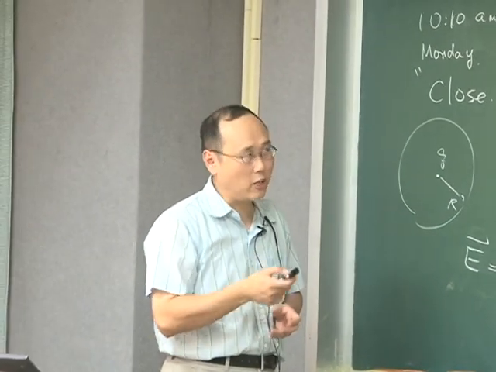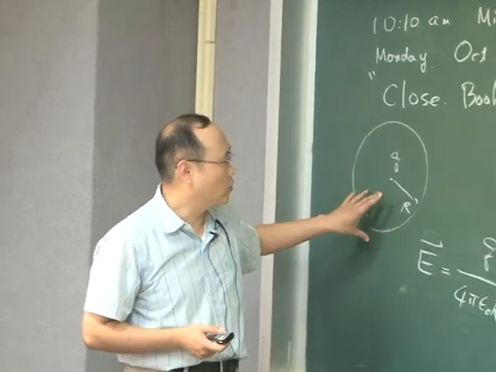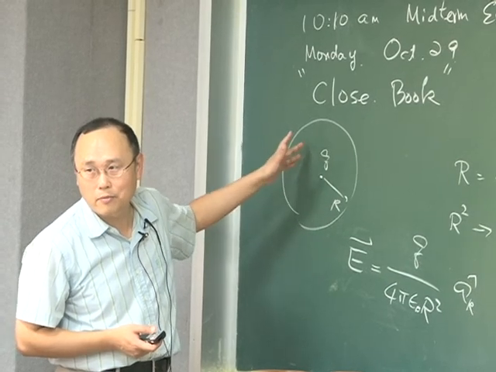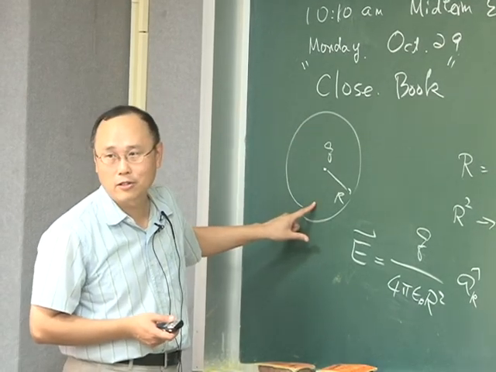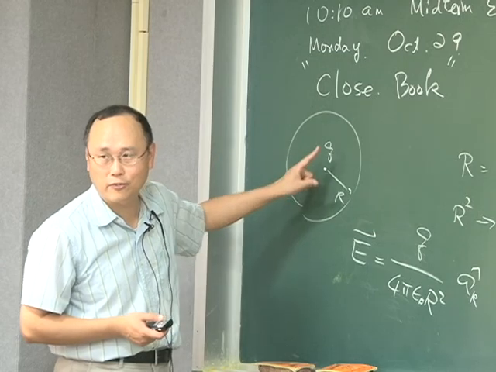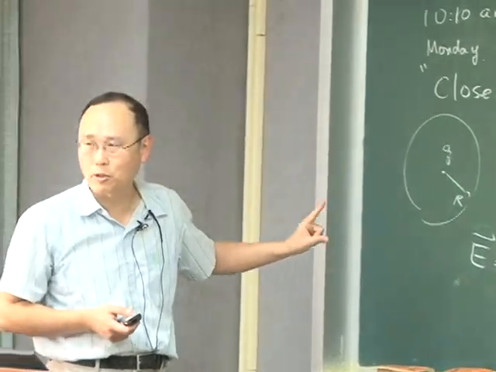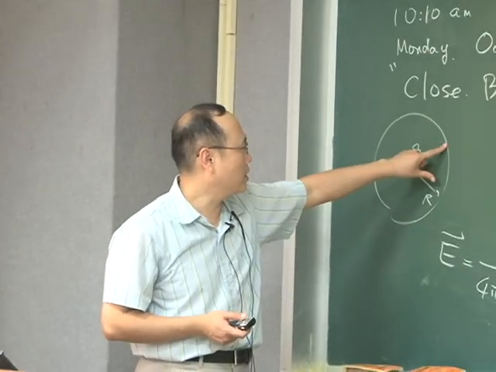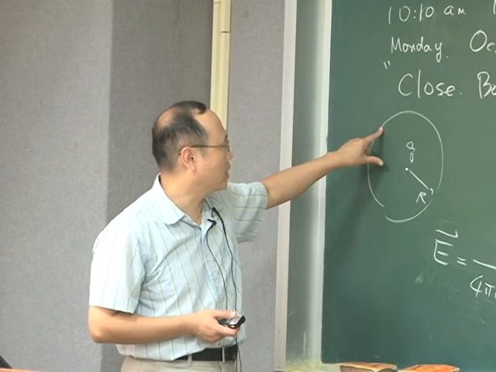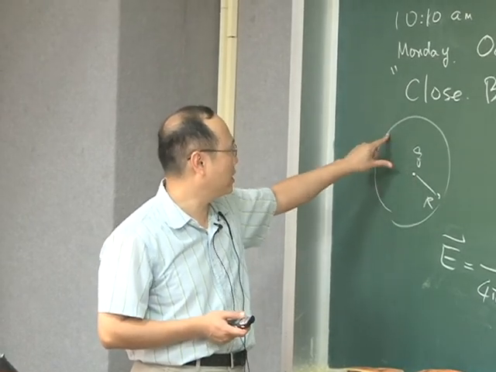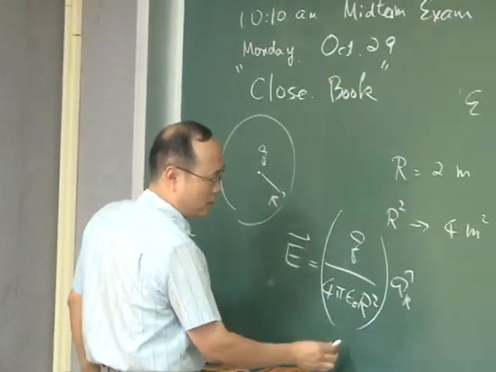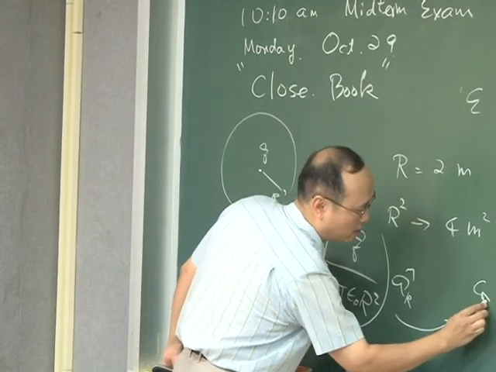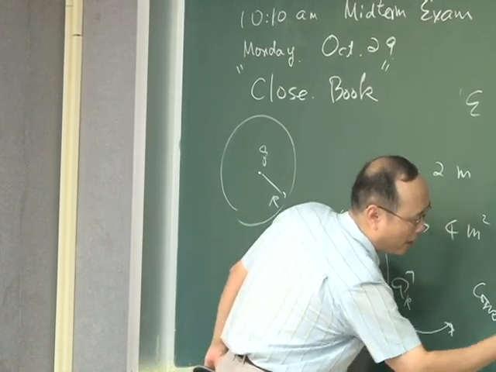The reason we can use Gauss' law for this calculation is that we know from symmetry that the magnitude of the electric field on this surface is a constant. It is completely spherically symmetric, so you cannot distinguish this point from this point, because for this charge they are exactly the same, as long as they are on the same sphere. Therefore, we understand that this component is a constant at a constant r.